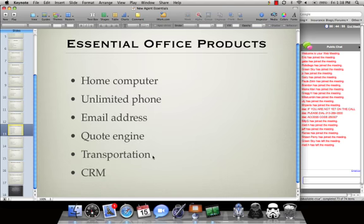You're going to need a reliable form of transportation. If all you have is a 1962 Yugo, I don't even know if they made Yugos in 1962, but whatever, you're going to need to start looking at maybe purchasing a more reliable form of transportation. You need to have something that can reliably get you to a client's home and back, reliably get you to networking events and back. It reflects very poorly on you as an agent if you take the bus to your client's location.